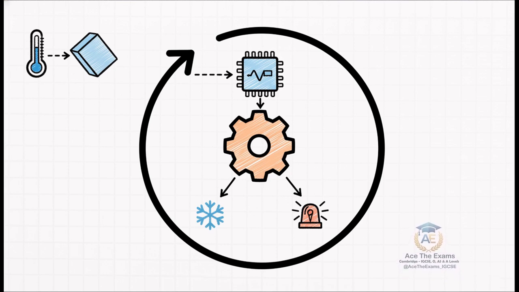These continuously send analog data through an analog-to-digital converter straight to the microprocessor. Then the microprocessor runs the logic check against preset stored values. If the temperature hits 4 degrees, it signals an actuator to start the cooling compressor. If the tilt value exceeds 20 degrees, it signals a different actuator to trigger the physical alarm. Explaining this continuous unbroken loop, sensor to converter to microprocessor to actuator.